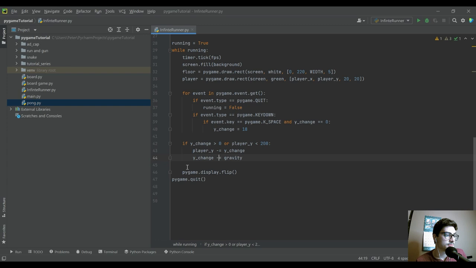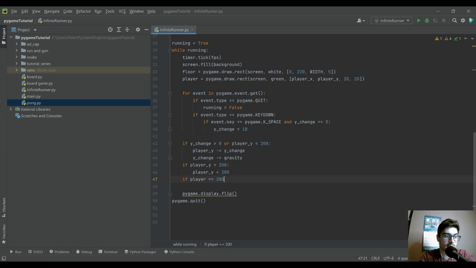But then the next thing we want to check is if somehow, because it could happen, the player Y ever goes greater than 200, meaning it's gone past the floor, we're just going to force it back to the floor. So this is just checking for weird conditions where gravity's going so fast that you're falling 10 or 15 pixels a second. It might, for one scan, take you below the floor. And if we don't put this line in, your block might just get stuck below the floor. So include that. And if you don't believe me, you can remove it and see what happens.